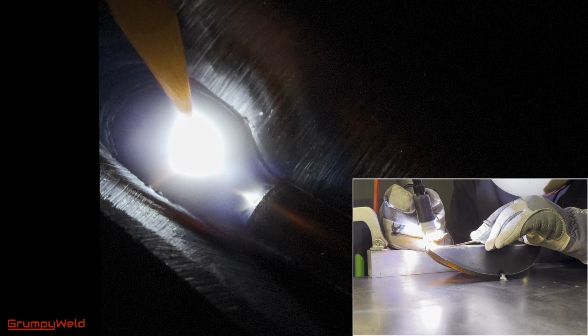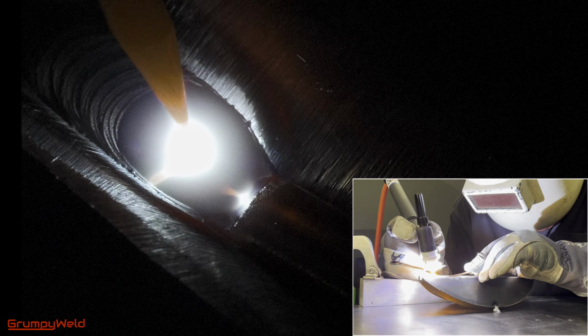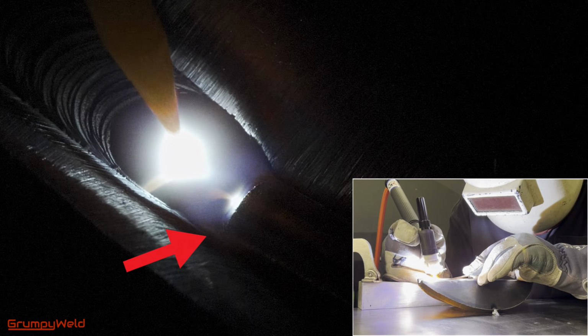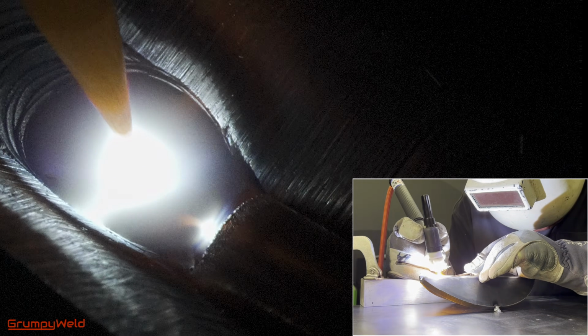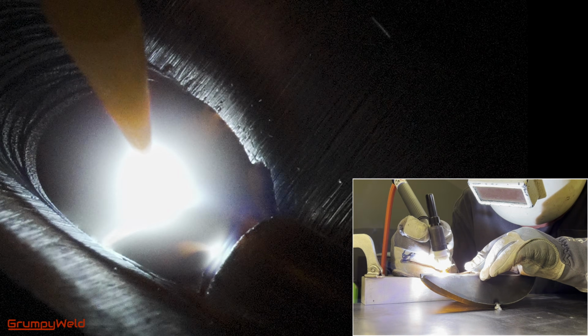The puddle should be a hair wider than the filler rod on either side, but don't let it go too far up the bevel edges. Look at the front of the puddle. This is what I'm watching, sort of an upside down spoon. You can see the puddle fusing the bevel edges on both sides.